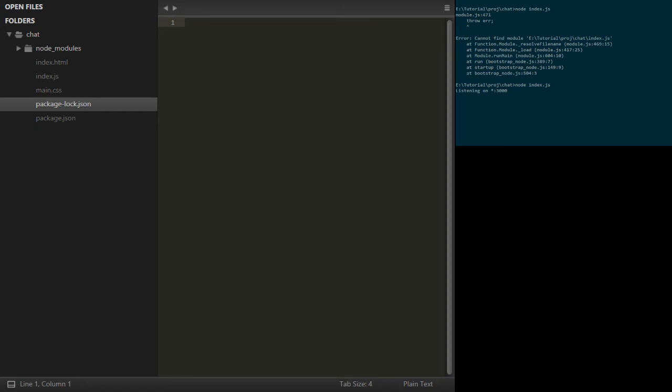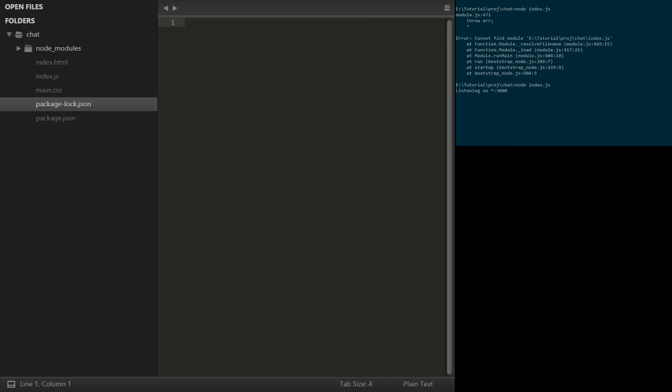One more thing about the console, this is not the console on your browser. Just make sure you understand that, because I'm running index.js. This is on the Node side, so this is my server. So this console will not show up in your browser. This is more on the server, and in this case, this is my server here. So any console.log you do on your server side will show up on the server, which in this case is here, in my terminal for now. Okay, so that's good. So we're good with Node.